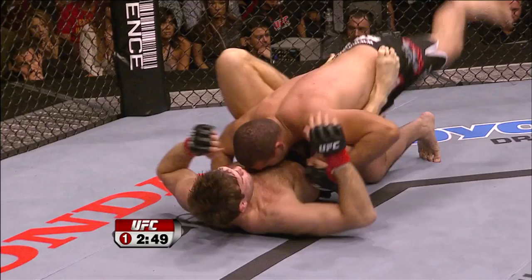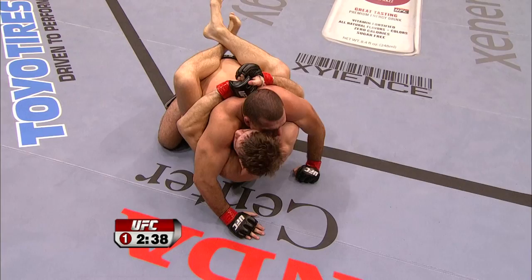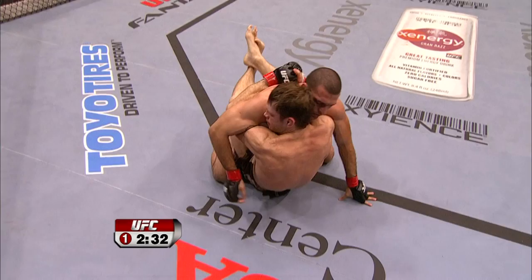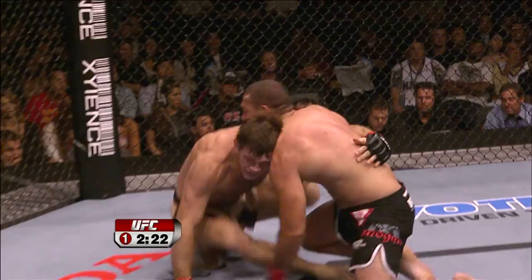Shogun can't pass again. Closed guard utilized by Forrest Griffin. I'm impressed so far with Forrest's guard. I'm impressed with his wrist control and elbows from the bottom. Yep. A lot of what Forrest's problem was going into, say, the Tito Ortiz fight was thinking that he belonged there. And I think that Tito Ortiz fight taught him a lot. Absolutely. I think he realized in losing a fight, a very close decision, which a lot of people thought he should have won. And he's up.